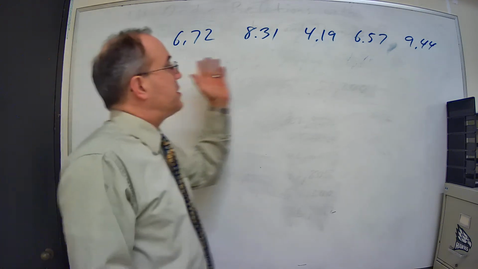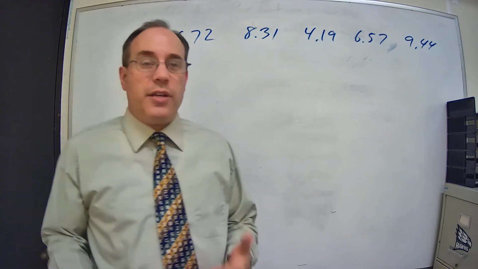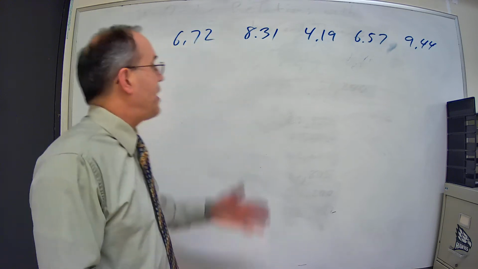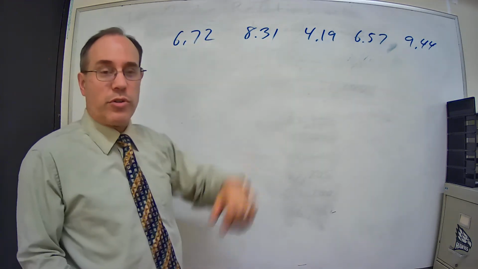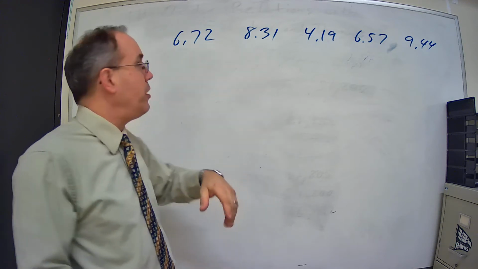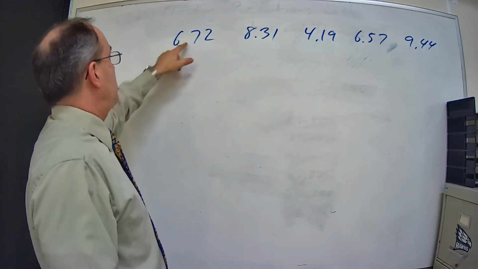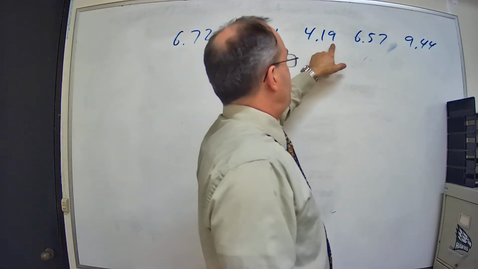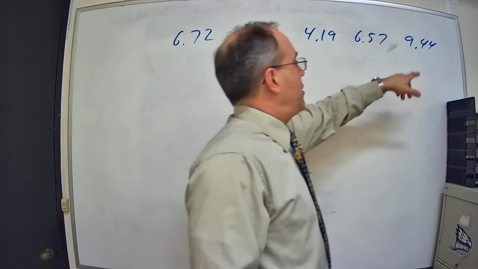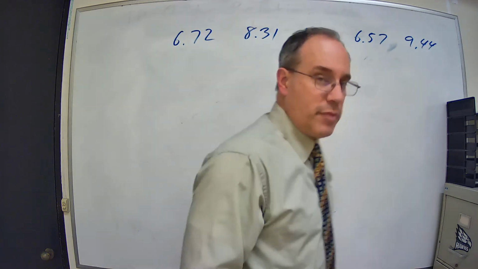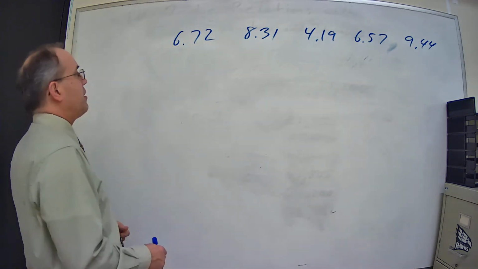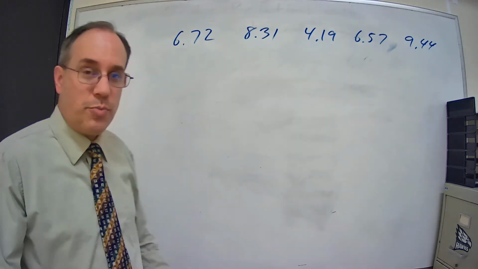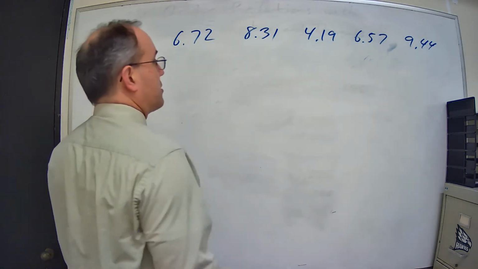If I want you to put these in order, our method really doesn't change from when we were dealing with whole numbers. When we dealt with whole numbers, we started at the largest place value, or the greatest place value, and worked our way down. Here we have ones, tenths, hundredths, and watch for that in the tenths and hundredths, right? So the greatest place value, or largest place value, is the ones place. So we're going to compare the ones places.